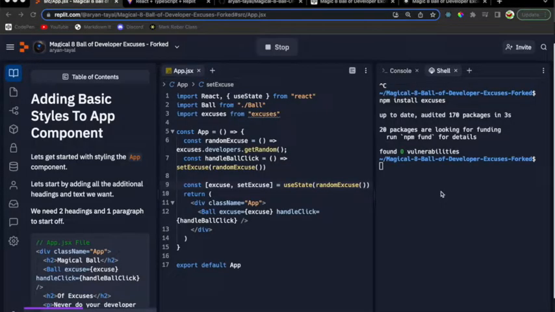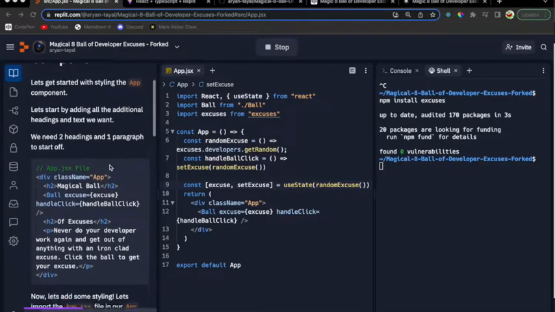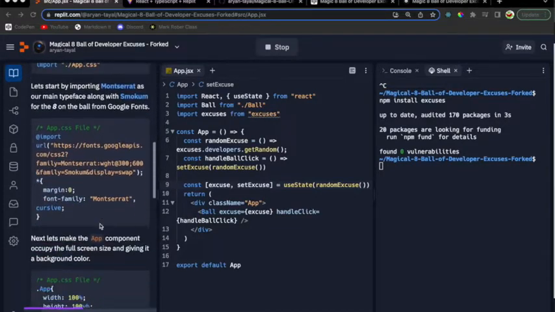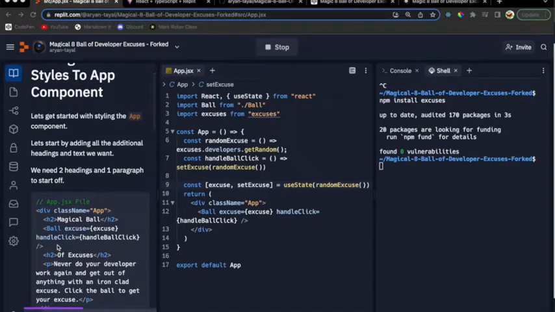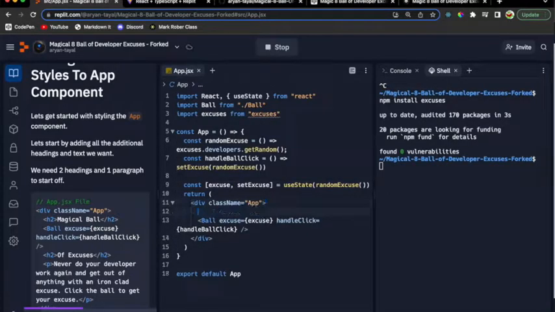So this next section is about styling our app component a bit. I'll keep the tutorial pane open for this one so that I can copy some CSS here. It gets long sometimes and you can do that too. I'll explain everything as we go. We'll start by adding some additional text here in our app.